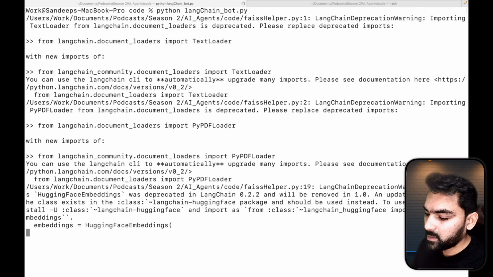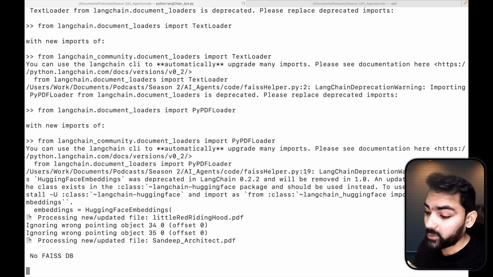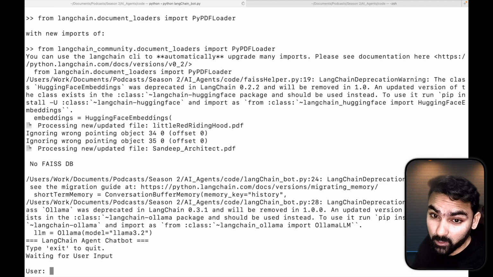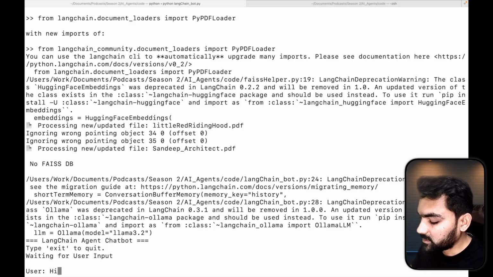So this is a simple conversational bot from the documents. If we have a document of your personal profile or someone's profile, you can put a lot of queries and understand what is mentioned in the documents. I'll introduce myself just for a formality. Hi, I'm Sandeep.